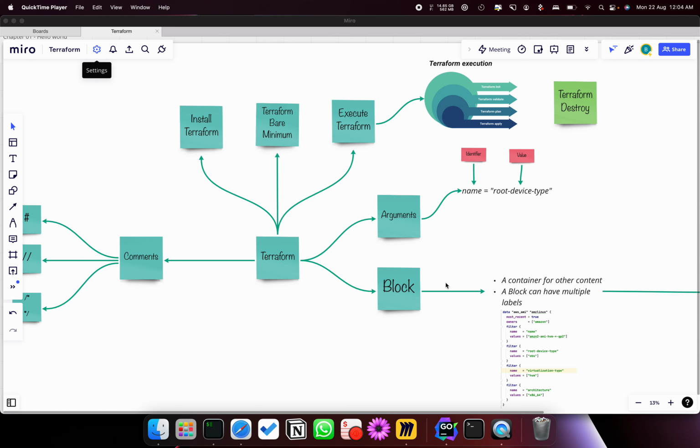Today we are going to learn about a basic program which we obviously do in any programming language, and that is called printing hello world through Terraform. Now, to understand how to print hello world in Terraform, we need to know a few basics here. So the first thing would be how to install Terraform into my system. What are the bare minimum things I need to know about Terraform? How to execute Terraform, right? So let us first see how to install Terraform.